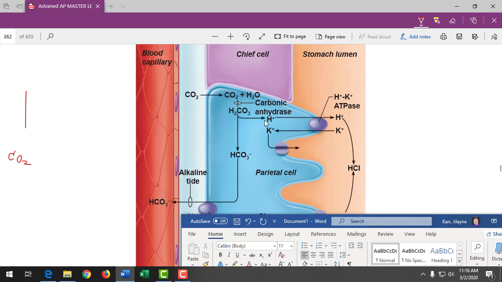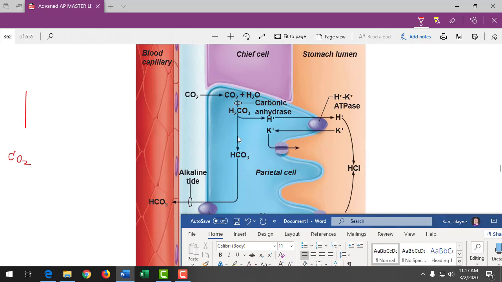So the H plus is kicked out of the cell by this special pump that's an exchanger. It pulls potassium from the lumen, from the fluid inside the stomach, and dumps out H plus as a result. So we're not losing any charge because we're exchanging one positive charge for another one. But we need H plus in the lumen of the stomach so we can hook up with Cl to form hydrochloric acid. So does everybody understand where the H plus comes from? Ultimately, the H plus comes from carbon dioxide in the interstitial fluid. Would you agree? If we don't have carbon dioxide in the interstitial fluid, we don't have the CO2 portion for carbonic acid to get that H plus off. So this carbon dioxide enters into this reaction, we get H plus out in the lumen.